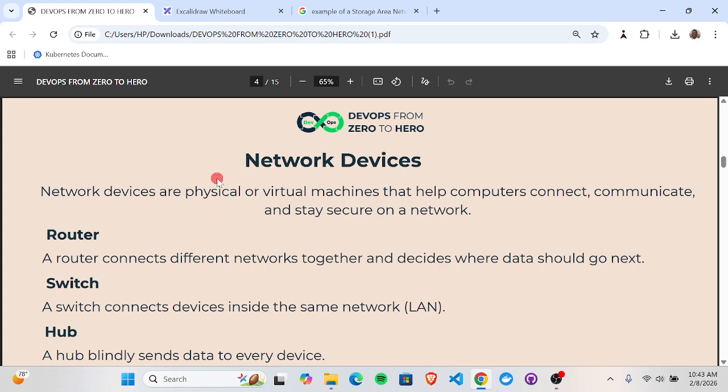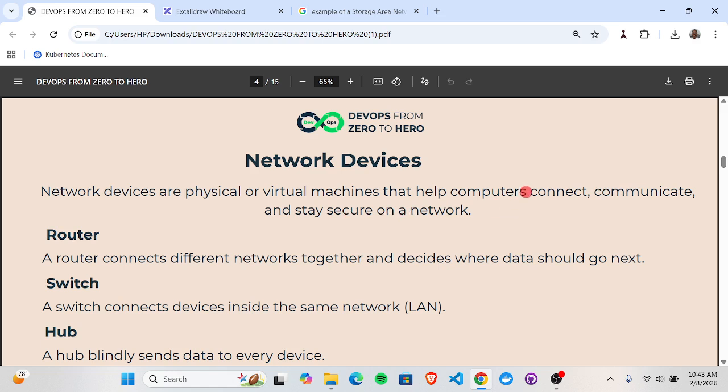When we say network devices, right? The network devices, they are physical or virtual machines. Please let's take note of that. We have the physical or virtual machines that help computers connect, one, help them communicate, two, and help them stay secured on a network.